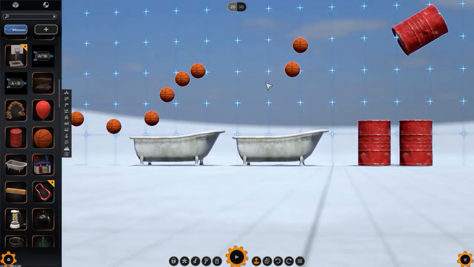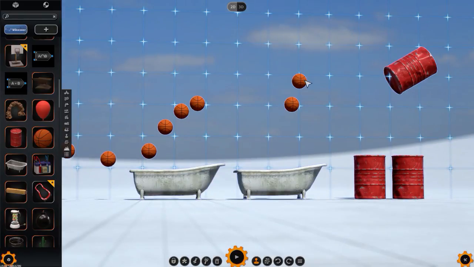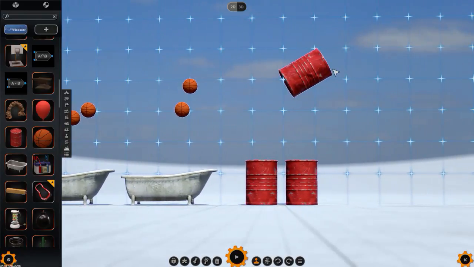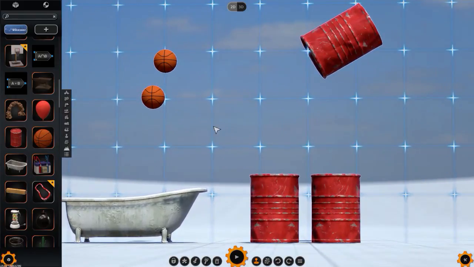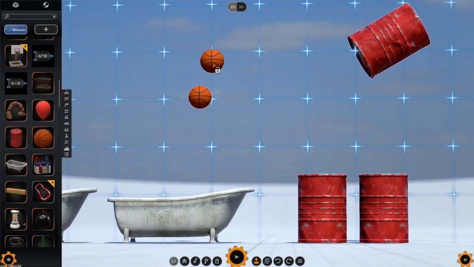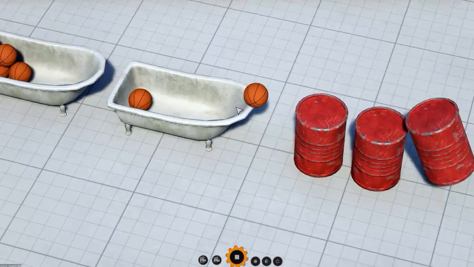As you can see, the parts, the basketballs here, or this barrel, have a light blue outline, and down here there's a brush, the freeze button with a lock with a Z on it. If I use this brush, I can activate or deactivate this outline, and if it's not there, it's not forced into the depth.